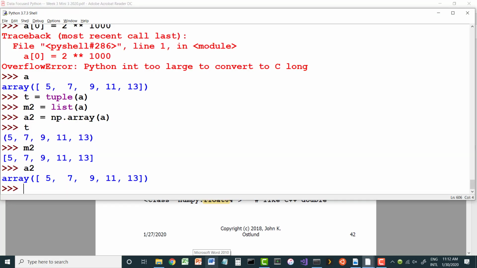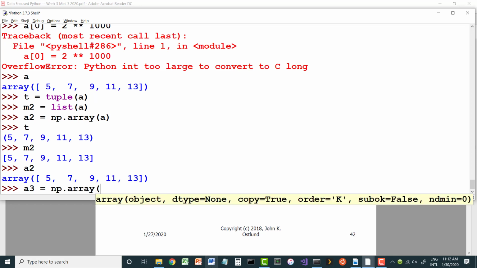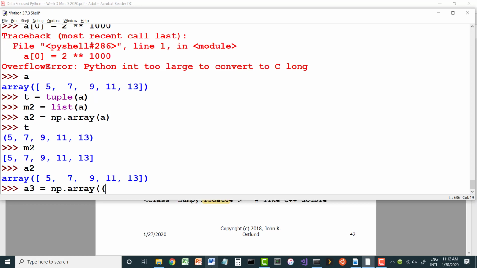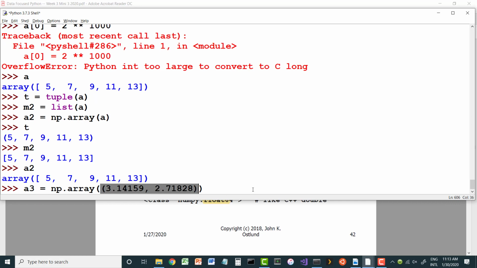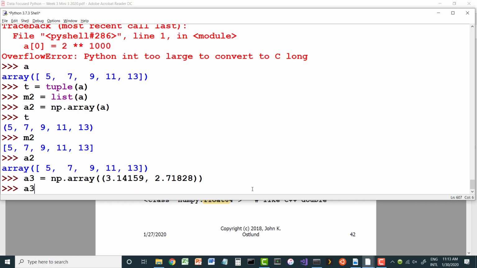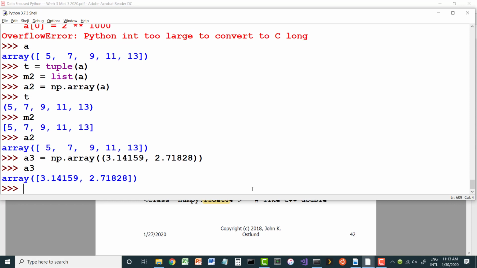All right, so I'm saying here a3 gets np.array, and just for gags, I'm using a tuple as my iterable here, 3.14159 and 2.71828. Okay, so notice that I have a tuple in there. Those inner parentheses are creating a tuple, and the outer parentheses are the function call. And now I have a3 as an ND array of two floats.